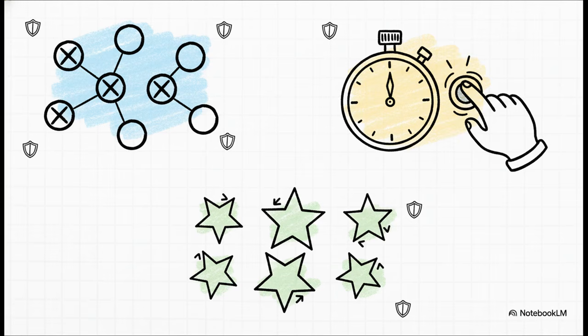Take dropout, for example. It literally shuts off a random percentage of neurons, maybe like 20% of them, during every single training step. This forces the network to not rely on any one genius neuron, ensuring the whole brain actually learns to generalize. We also use things like early stopping, where we just halt the training the exact moment the model starts performing worse on a separate test set. Oh, and data augmentation. This is where we artificially expand our data set, like rotating an image or paraphrasing text, so the model is constantly being challenged with slightly fresh examples.